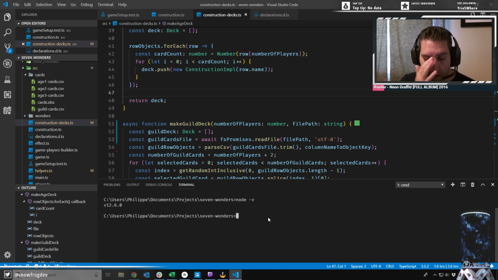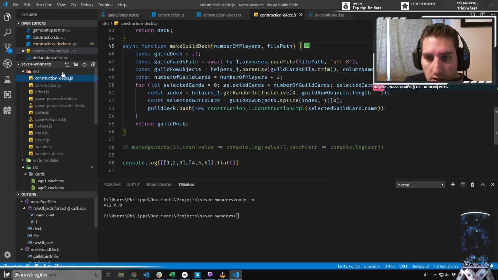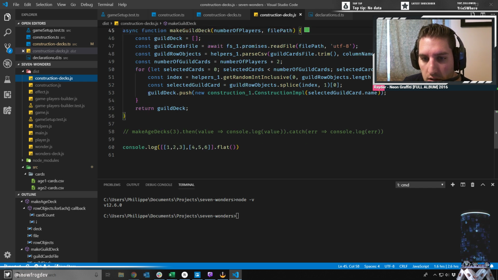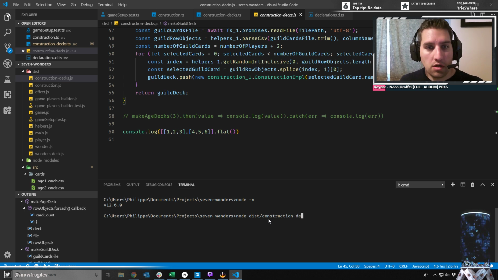And now, technically, what was I trying to run here? I think I was trying to run this thing. Yeah, let's test out our flat. Make sure it works. So node, it's in dist, and construction, index.js.